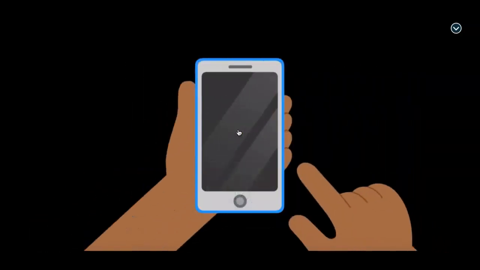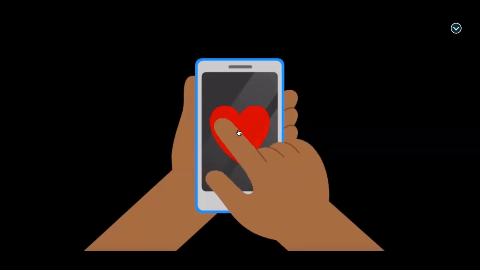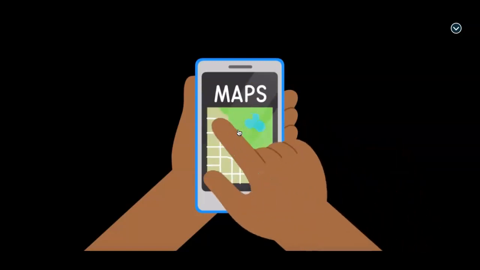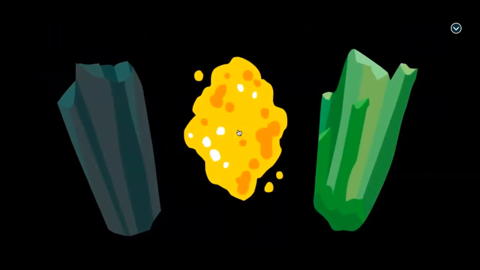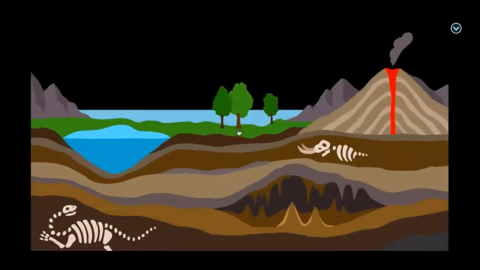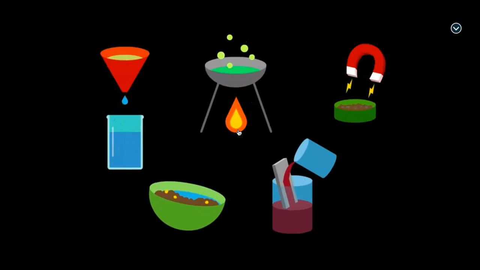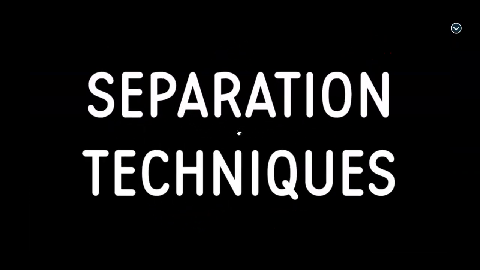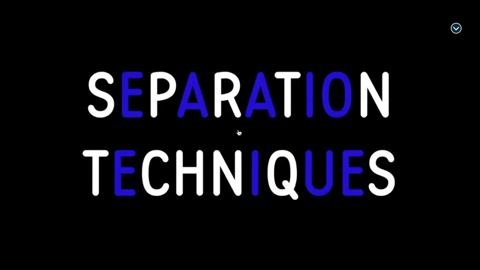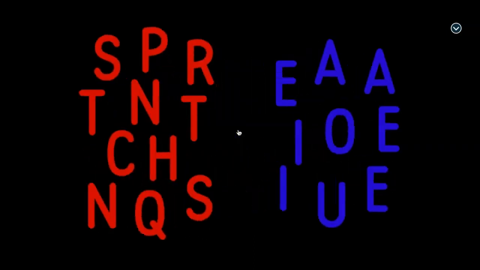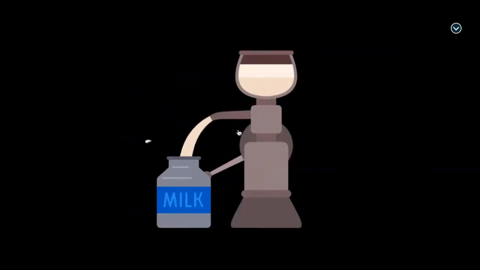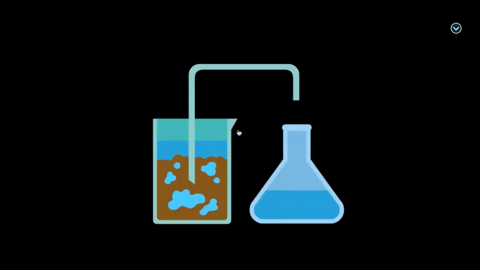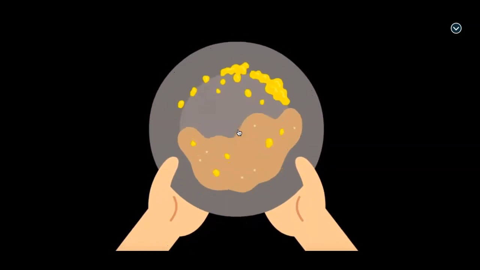Your cell phone is mainly made of plastics and metals. It's easy to appreciate the inventive process by which those elements are made to add up to something so useful and entertaining. But there's another story we don't hear about as much. How did we get our raw ingredients in the first place from the chaotic tangle of materials that is nature? The answer is a group of clever hacks known as separation techniques. They work by taking advantage of the fundamental properties of things to disentangle them from each other. Simple separation techniques apply to many physical scenarios, like separating cream from milk, extracting water from soil, or even sifting out flecks of gold from river sand.